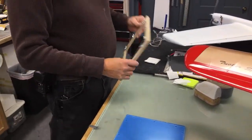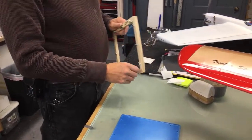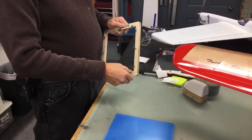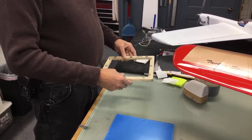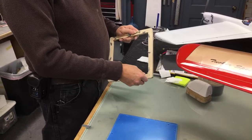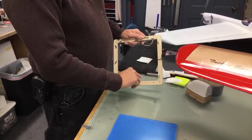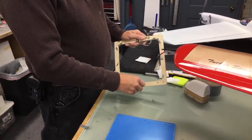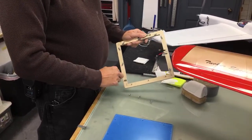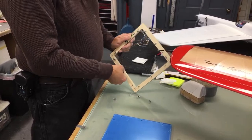Okay, so I had some quarter-inch cheap plywood from Home Depot laying around. I figured the canopy is no bigger than it is, so it'd take about a quarter of one of those sheets to do it. So I made these little frames. Got little wing nuts and screws. It's just quarter-inch plywood.